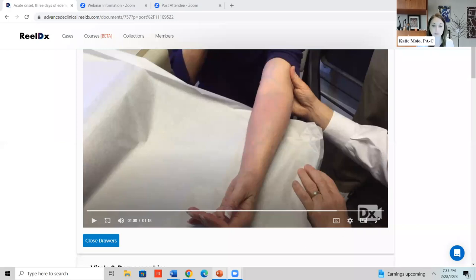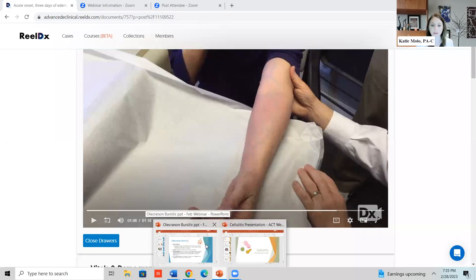So based on the information that we've obtained, the diagnosis actually is going to be B, left upper extremity cellulitis and olecranon bursitis, but you knew that already. So let's talk a little bit about what this means, because these are some topics that are pretty interesting and can be complicated depending on how severe the bursitis and cellulitis are. All right, so I'm going to share my screen with you, and we're going to go through a couple clinical topics. Give me 2 seconds.